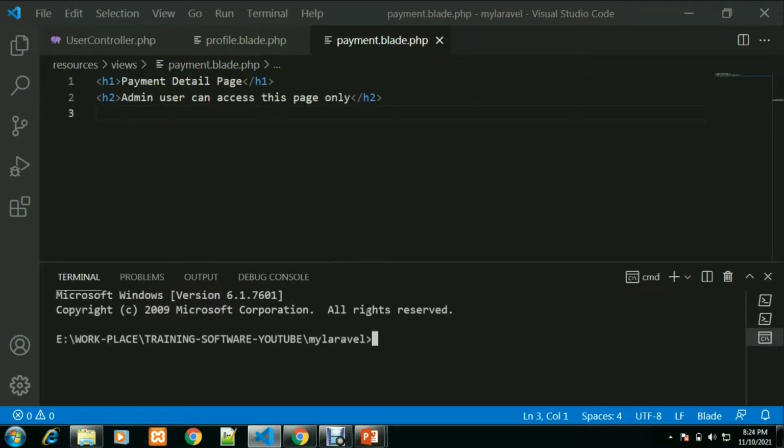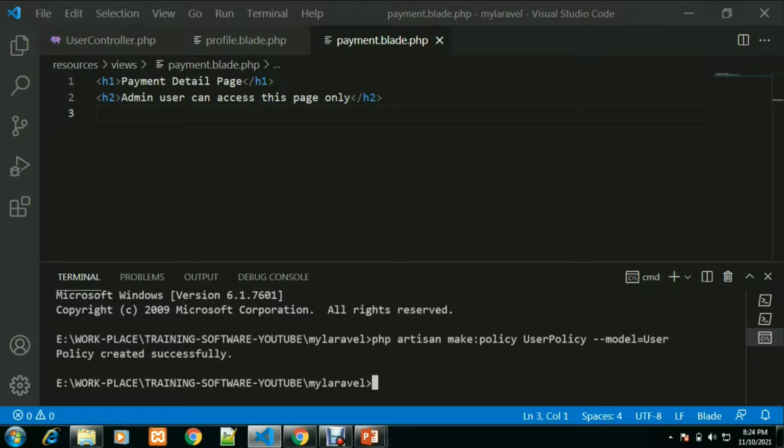I run php artisan make:policy, and the policy name is UserPolicy, for the user model. For a particular model, you can specify the model name, which is the user model. Here you write it like this, and the policy is created.